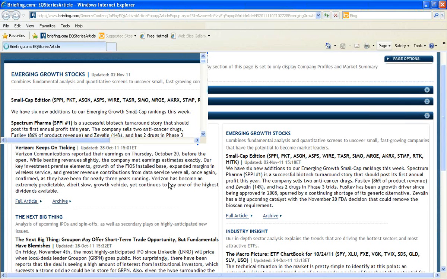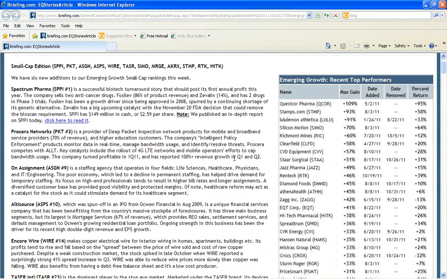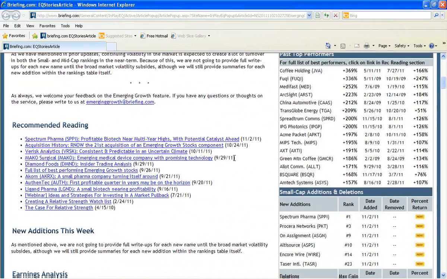And by using a combination of technical analysis and fundamental analysis, we tend to uncover a lot of really attractive opportunities, and a lot of times catching them really early on.